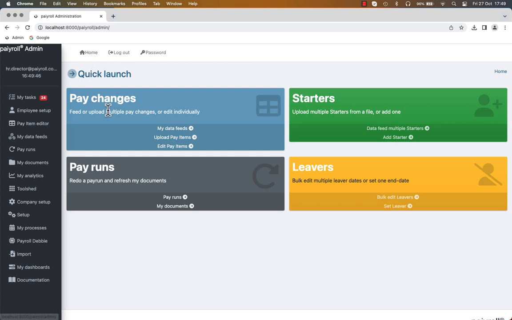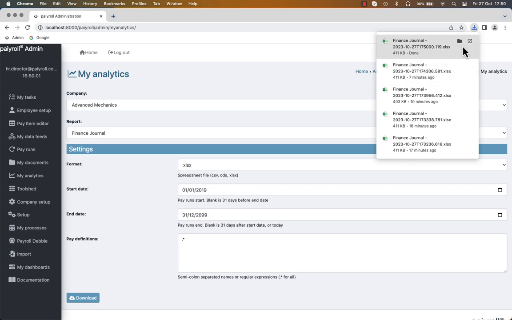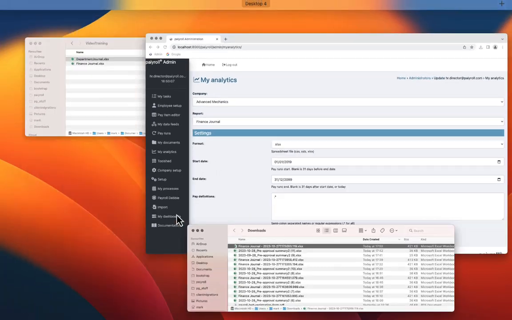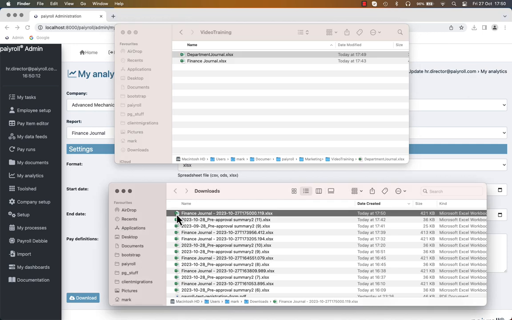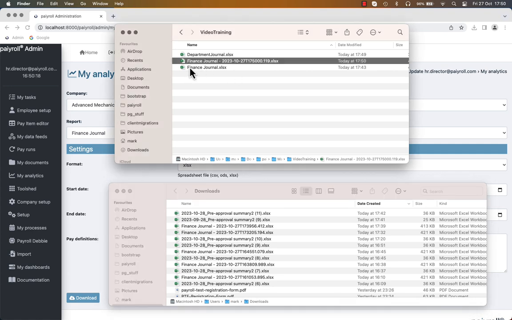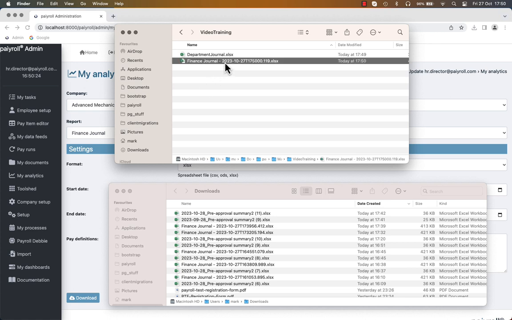So next run, imagine we move forward to the next run. What we're now going to do is we're just going to go to My Analytics, and we're going to download the new analytics file, which let's assume has the new pay run in it that we didn't have before. Now again, we're going to pick that file, and we're actually going to move it into our folder. And you'll notice, of course, it has a different name. Now we want to make sure that the name's right, so we'll delete the previous one and just move that into the bin.